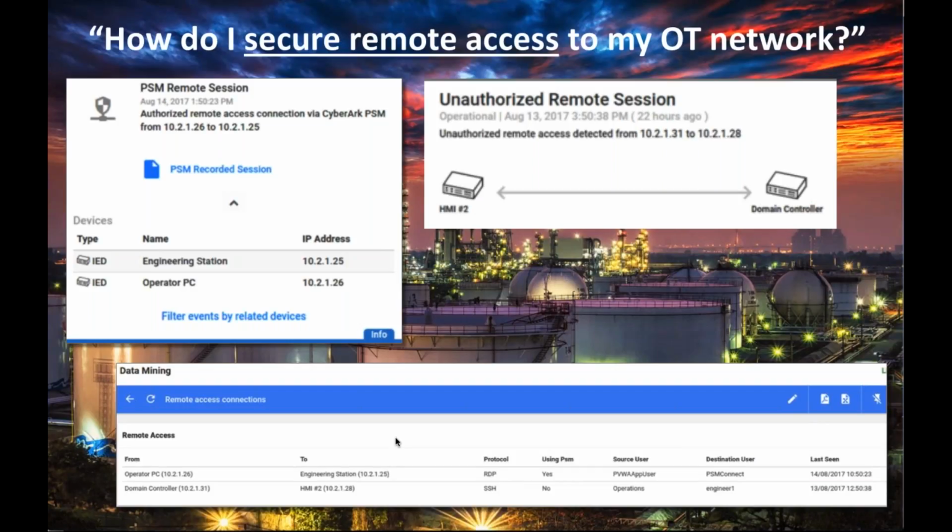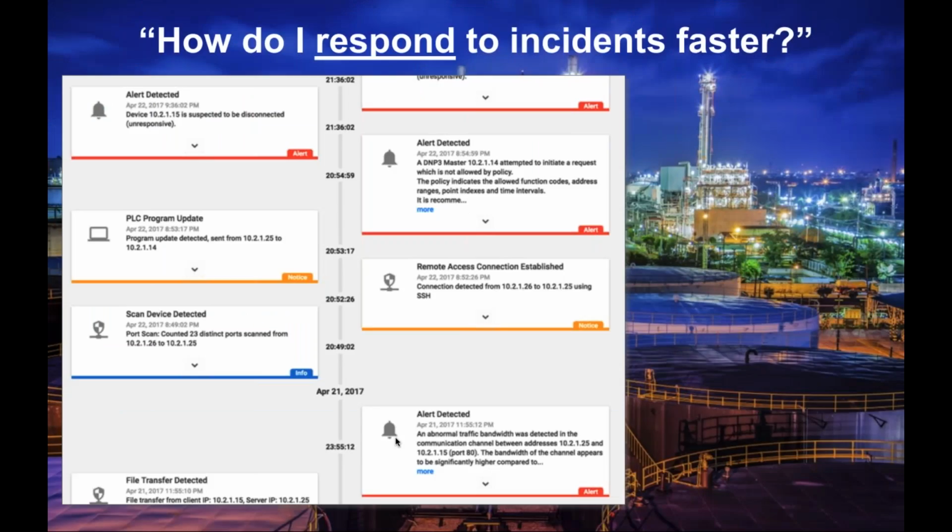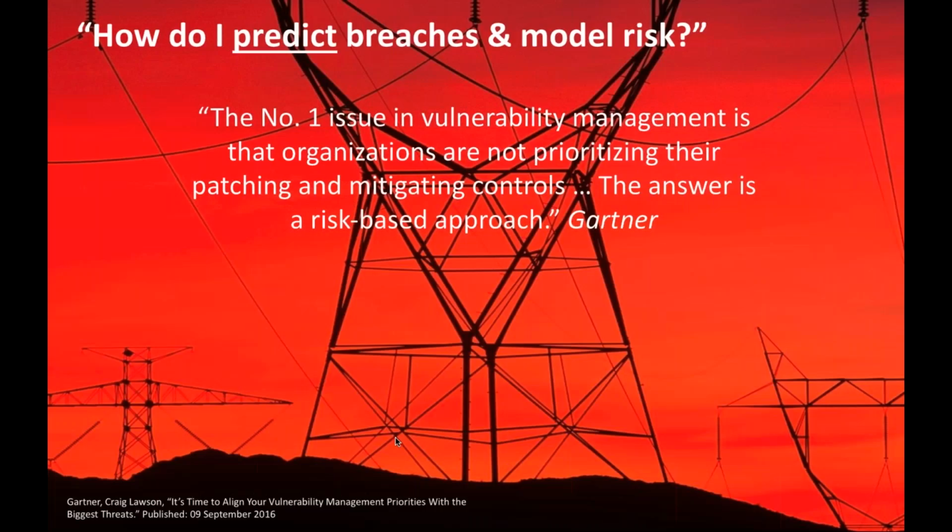Secure remote access, we've talked about a lot, is a great attack vector for threat attackers. And we have a number of mechanisms for detecting unauthorized remote access, including integration with leading secure remote access products like CyberArk PSM and others. From an incident response point of view, being able to go back and look at the timeline and do forensics on what other activity might have occurred around the time the attack occurred or the alert was detected.